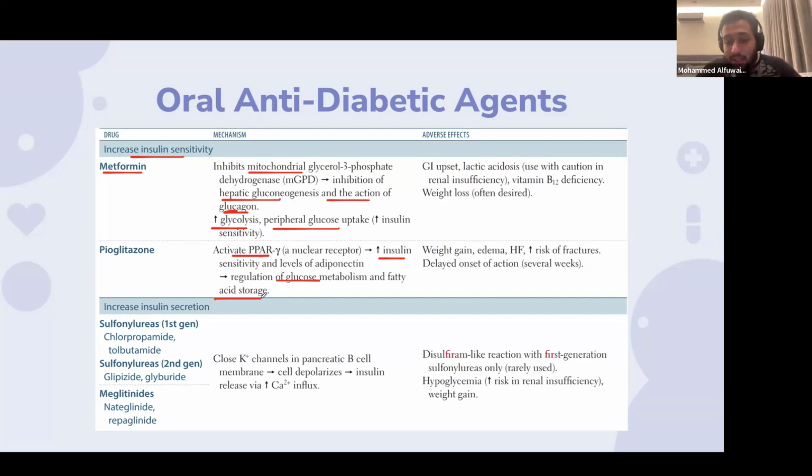So that's that. Its side effects, the one that I really want you to remember is edema, and in heart failure, you do not give pioglitazone in heart failure patients. So if you have a patient who has heart failure in the question stem, there's two drugs that you do not give in heart failure, this one and another one later on. Please do not pick pioglitazone. Or if it asks you what is a contraindication for pioglitazone, heart failure. Another thing is that it increases the risk of fractures as well.